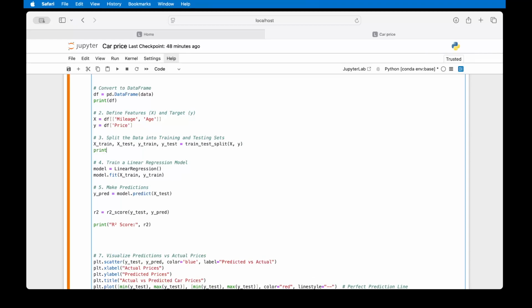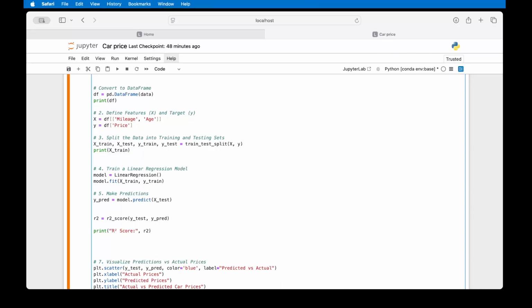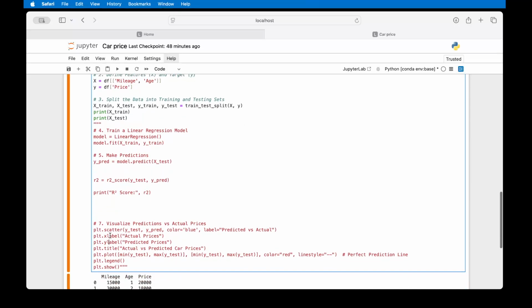So I will print x_train, and also I will print x_test. Now the complete data set we have is divided into two parts.